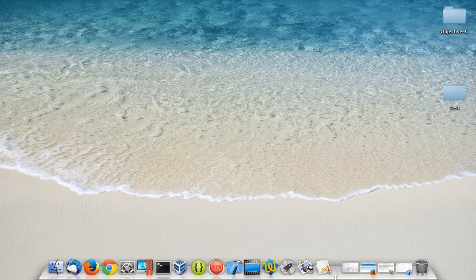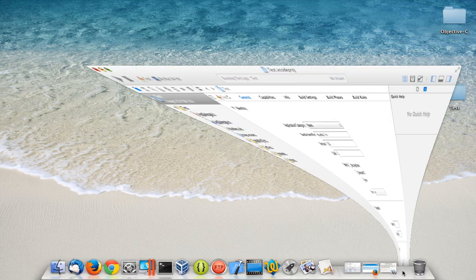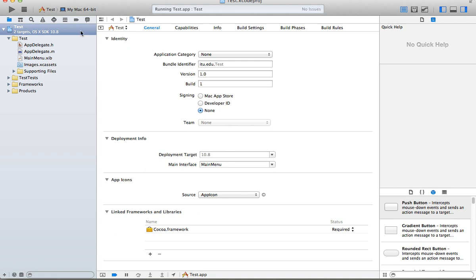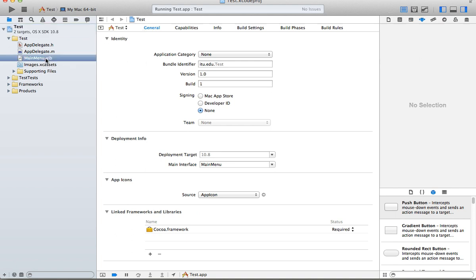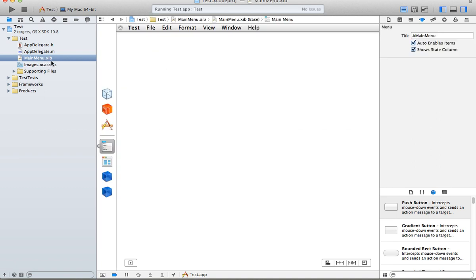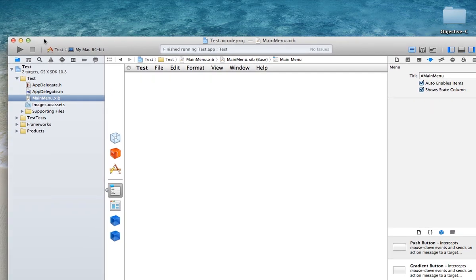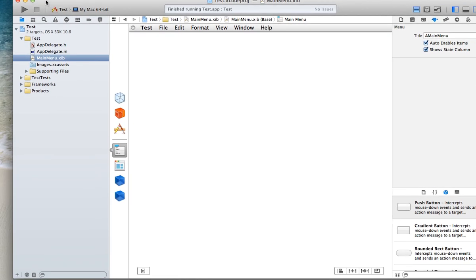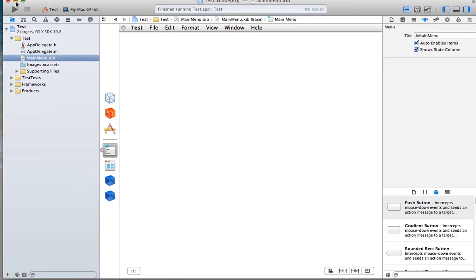So that's what it looks like. That's a Cocoa app. And a Cocoa app doesn't do anything. It just opens up a window. I can drag and drop stuff on the window. If I click on this thing called main XIB, I have a window. And in the window, I can drag and drop items. And I can put stuff in there. I'll show you with an iOS app how that works. So I'm going to close this one down. And I just hit this stop button to stop it because it was still running, actually.